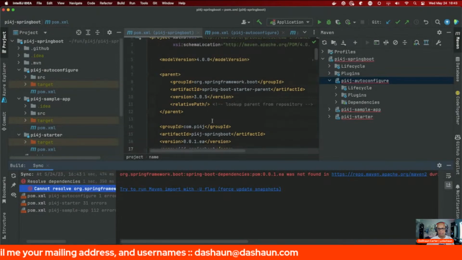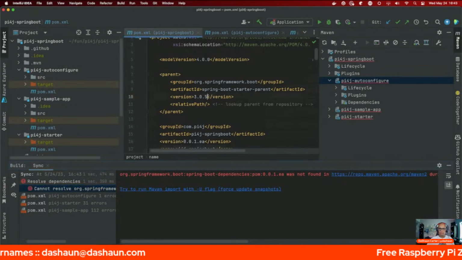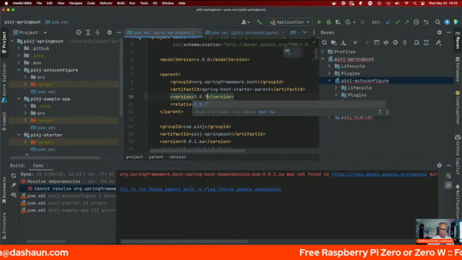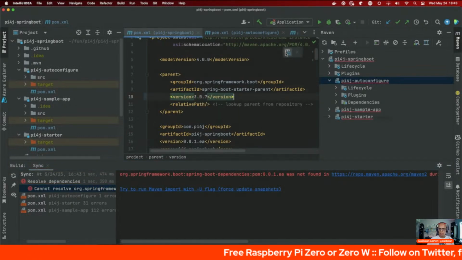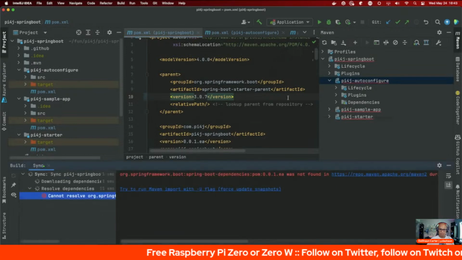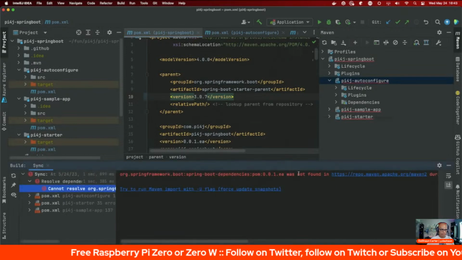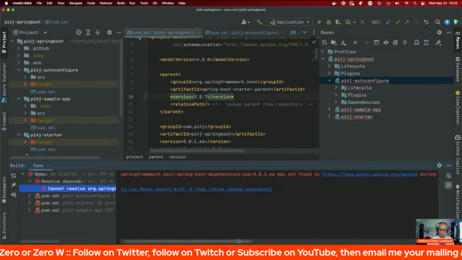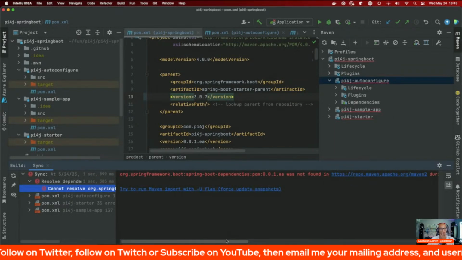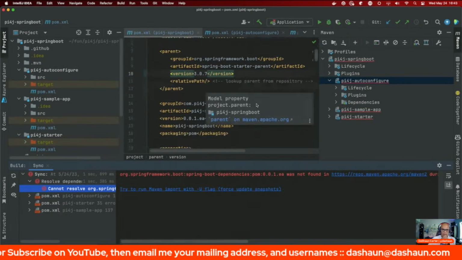This all feels right. This parent POM, that's the one that should just be saying, hey. I don't understand this part where it's trying to resolve Spring Boot dependencies POM.